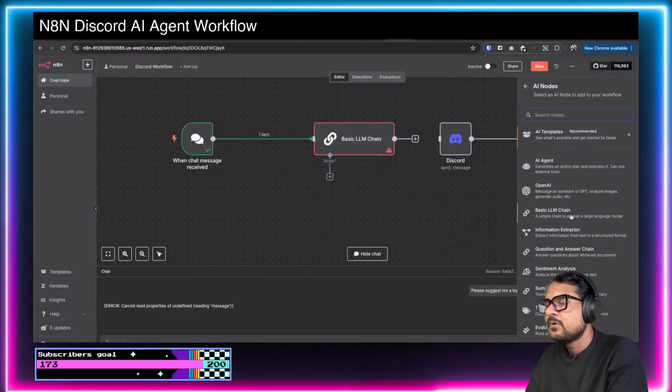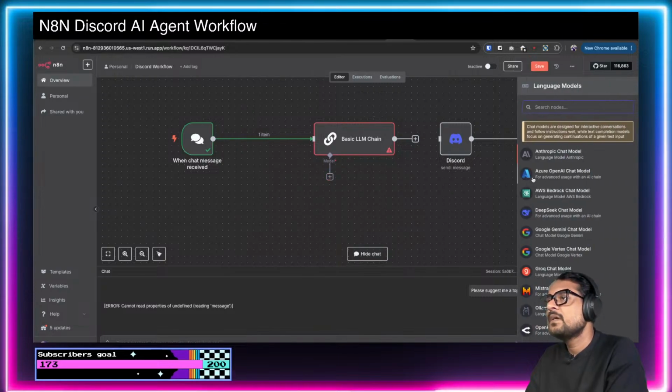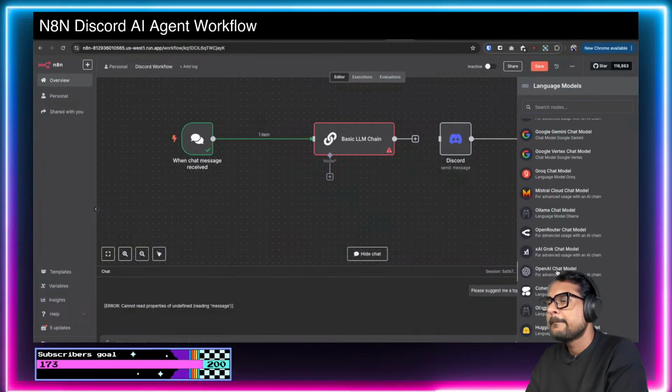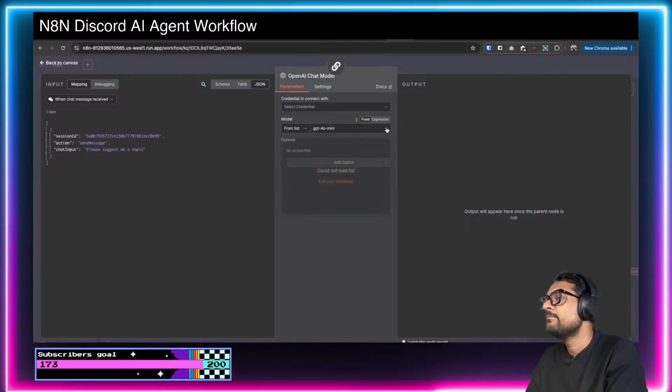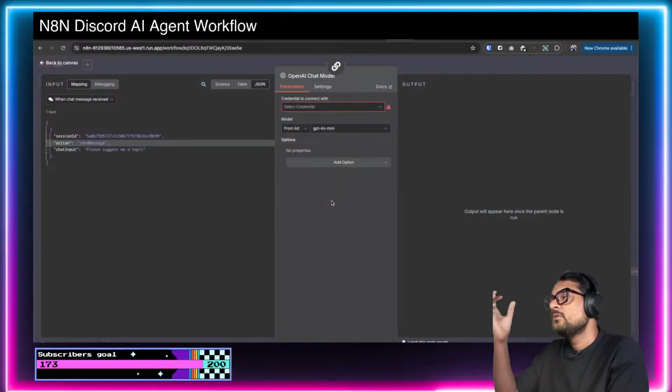Where are the language models? It's easier that I click here. Yeah. And there are no credentials which I need to add now. So let me quickly grab my credential.